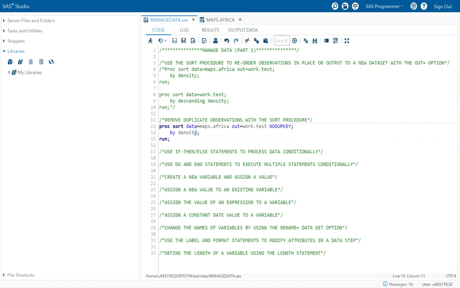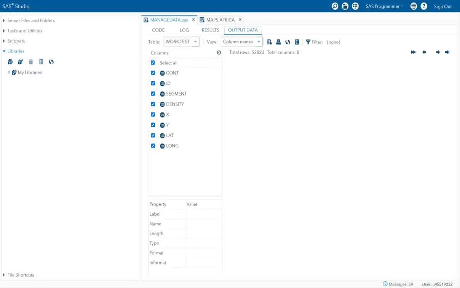So the other thing you can do with this, because this might not always be useful just to sort by one variable, is you can use underscore all underscore. And what this will do, it'll look through observations that are duplicated across every single variable. So it looks for true duplicated entries. We'll go ahead and run this.